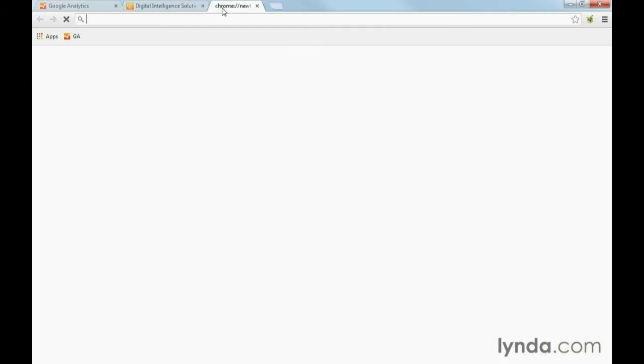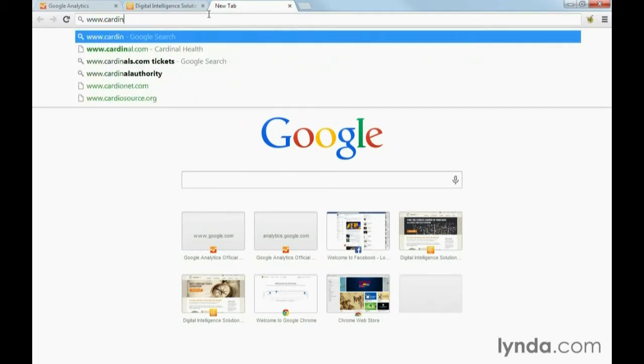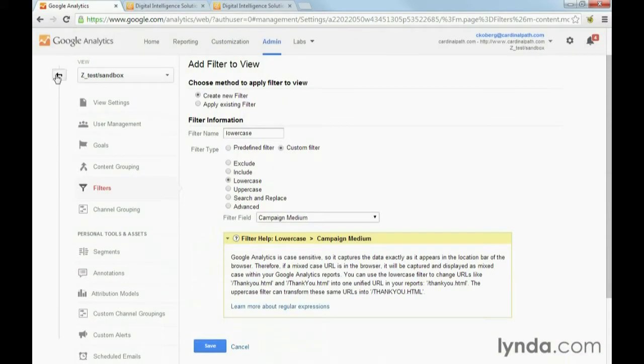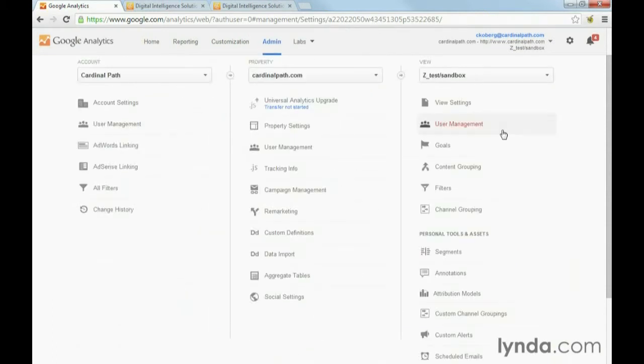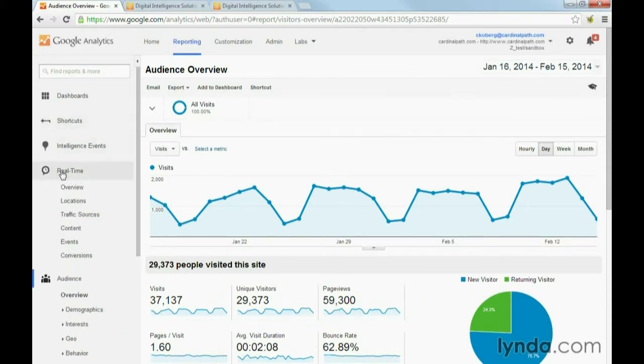Let's say that we were to head on over to our website and put in some campaign parameters. One of the things we can do is watch this data come in. We've looked a little bit in the past at the real-time reports, and this is something I think is a clever trick we can do to make sure our filters are working. Fairly recently, Google Analytics did start applying filters to the real-time reports, and this is a big boon for troubleshooting.